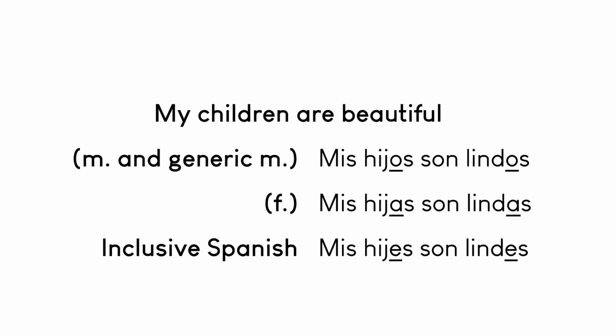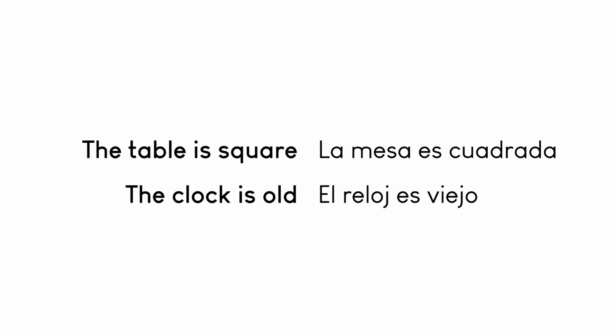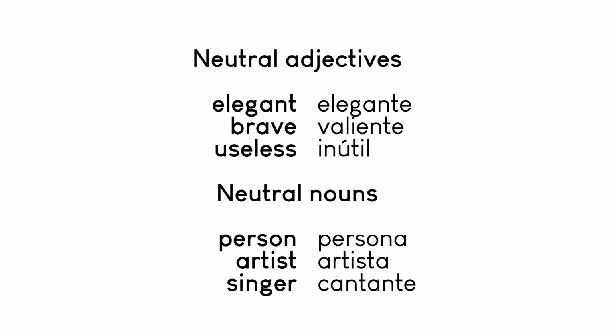Same with adjectives and nouns. When gender is marked with an O or an A, you change it for an E. As we said before, this is only when it comes to people. For example, if you say, mi hija tiene 5 años, the word años remains unchanged. Because even if it's a masculine word, it doesn't really have a gender in the sense that people do. Same with objects. Finally, there are some adjectives and nouns that don't mark the gender with an A or an O. These remain the same when using inclusive language.